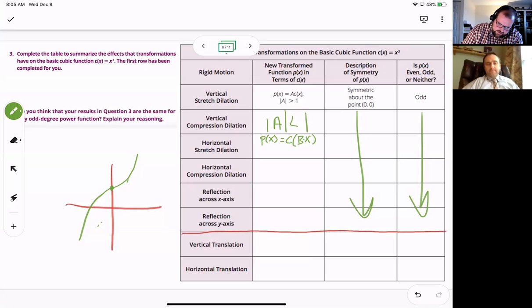And for a stretch, that's when these went farther. We saw that was when b was less than 1. So in Mr. Butterworth's function, the last one, when it was a half, that made the function stretch wider. And same thing for the other one, I'm just going to write b is greater than 1. Everything that we have with x's is kind of the opposite of what you'd expect it to be, which is a good way to think about that.